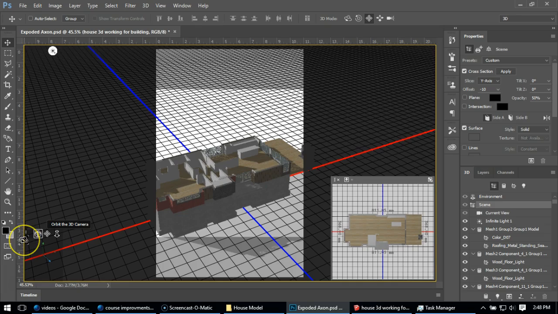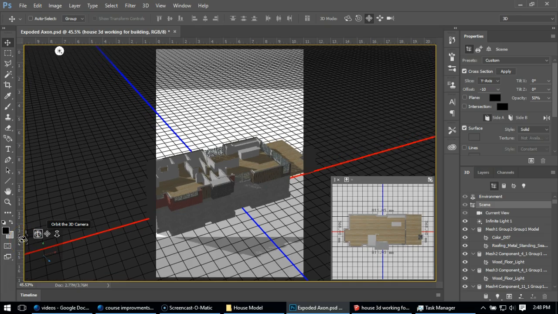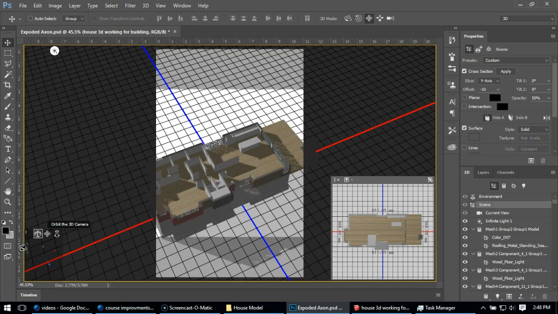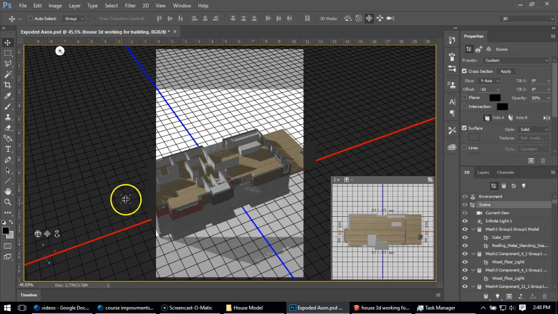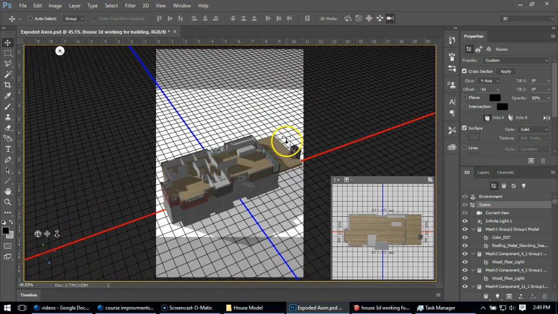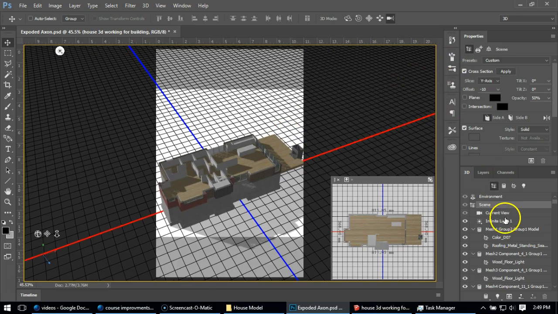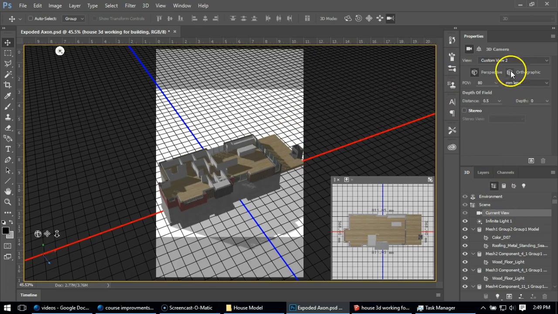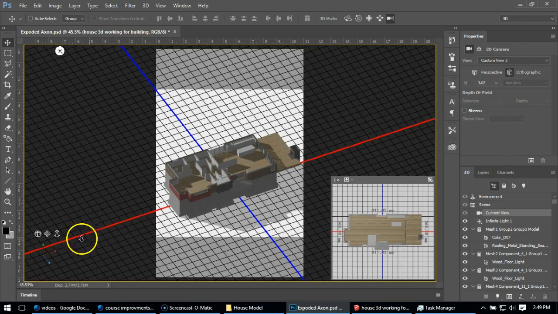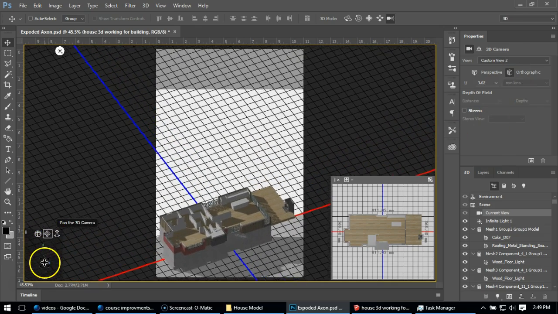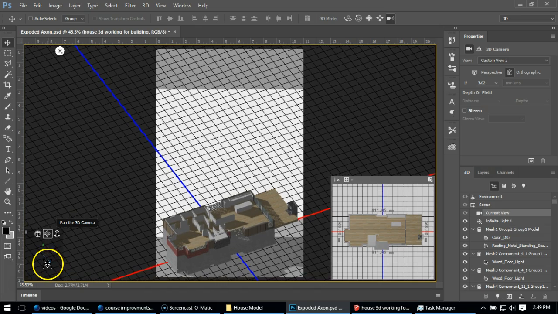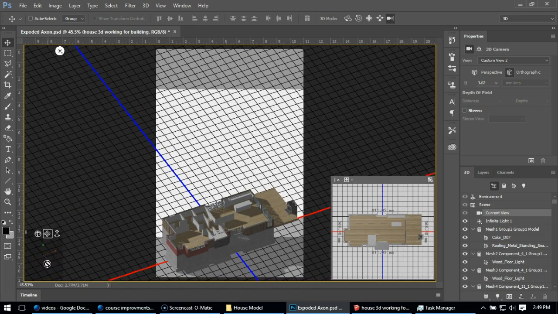I want it to be a 30-ish degree angle, 45-ish degree angle. I want to see the floor plan fairly well, but the point of this is to see three dimensions, so I want to see the sides. Clearly I'm going to have to shrink this down. I'm going to zoom out. Actually, this is still in perspective, so if I want to change it out of perspective, I'm going to go to current view. I'm going to change it to orthogonal, which just changes a little bit, and I'm going to put this here, just like this, and drop that in there, and that looks like it's fitting pretty well.